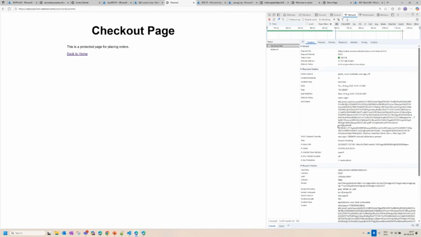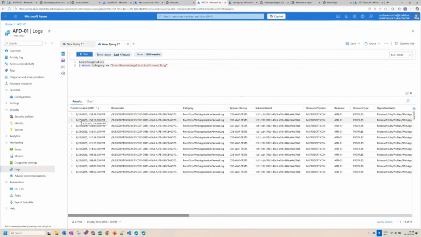I'm going to also go within our headers, where we're also able to see the CAPTCHA cookie that we have received. So that means I successfully passed this and I received the cookie, so I'm able to proceed. So we also have a very good method for distinguishing legitimate users. Of course, if I was unable to solve that CAPTCHA challenge, I wouldn't have been able to proceed to this page. Moving on, similar to what we saw in the application gateway WAF, we do have logging for these features.